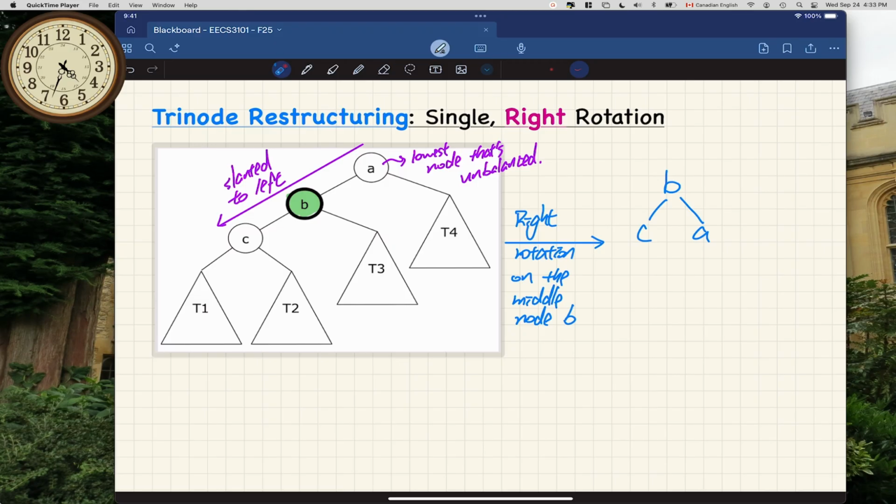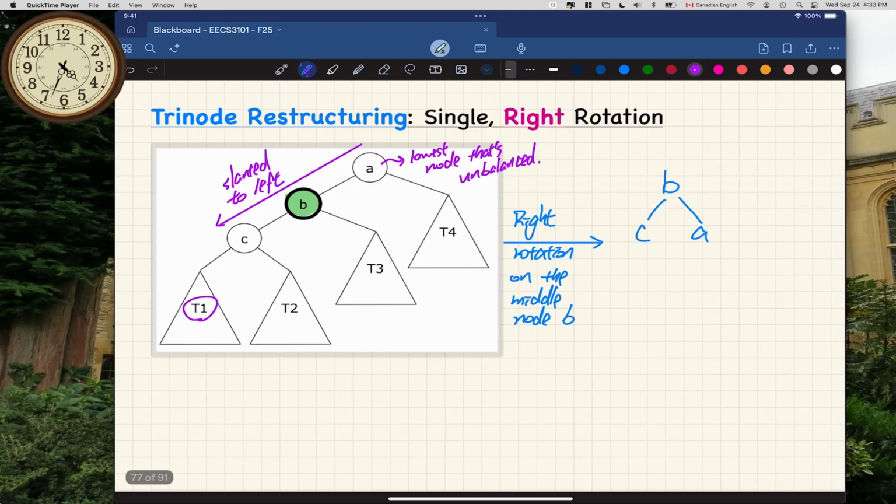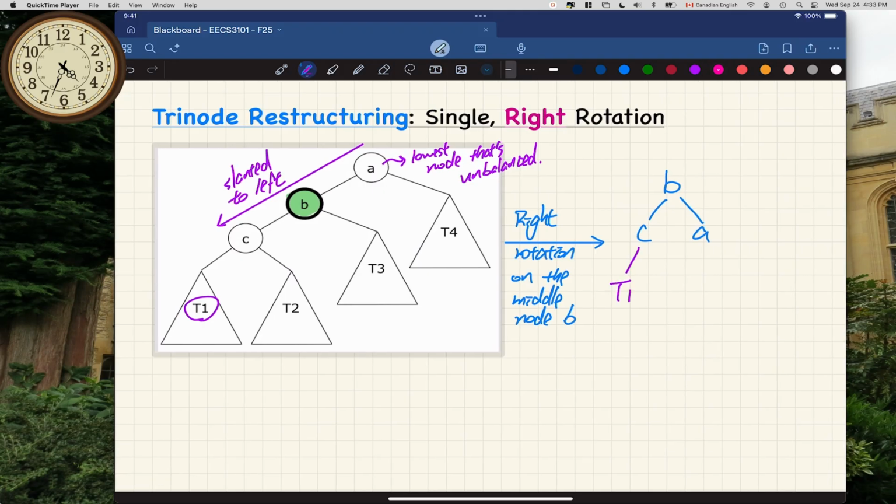And then underneath C, you have T1 and T2. Underneath B here, you should get T3. I'll just write it down. So here you have T1, and then you get T2, and then you get T3 over here.